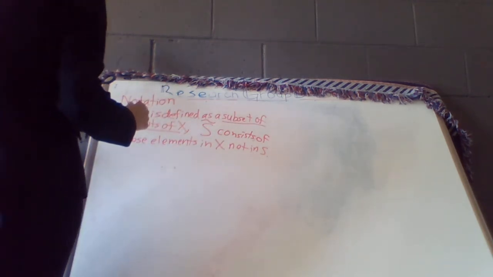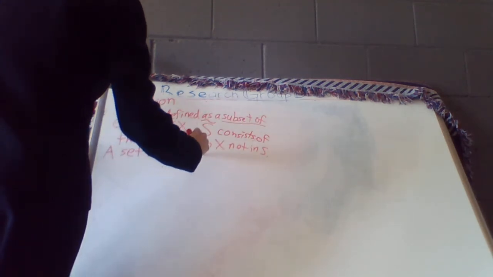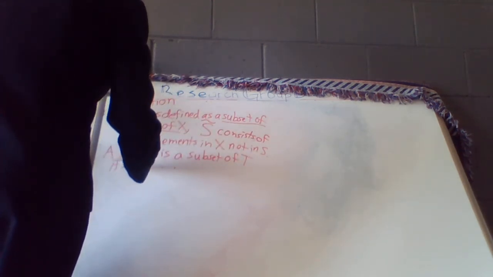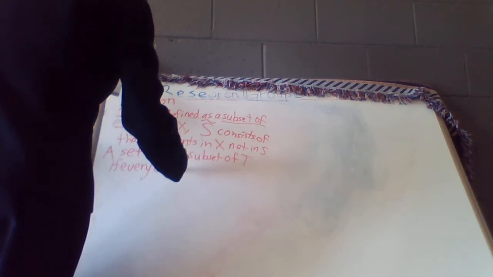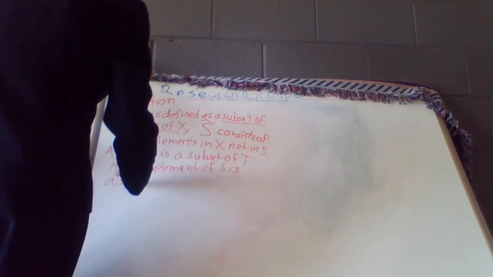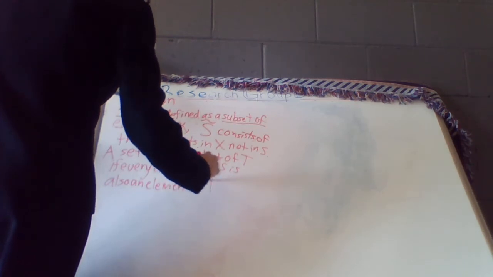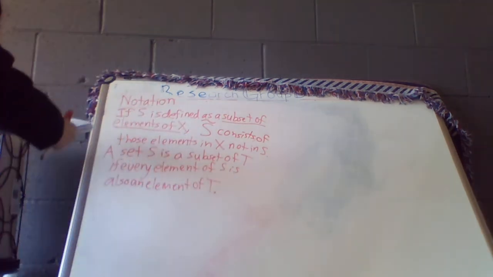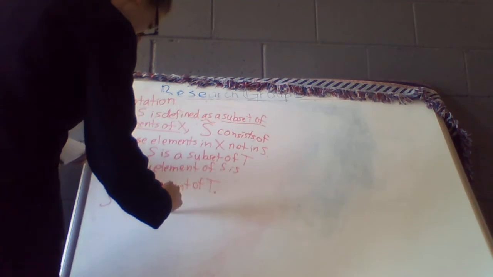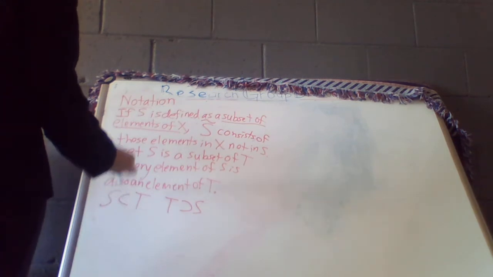Okay. The next point is that a set S is a subset of the set T if every element of S is also an element of T. So then we write it like this. You can write S is contained in T, or you can do the opposite way. I very rarely see this one, but just be familiar. This is much more common. This is the way we're going to write it in our own work.